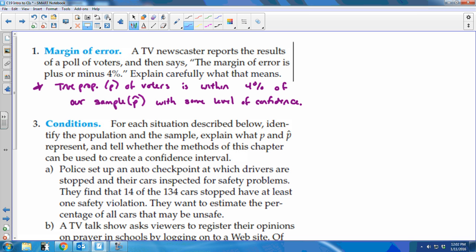I feel like you know the conditions, but that's what it's asking you to do. Check the conditions. If one of them is not met, then you're done for. So if you check the randomization condition and it's done via like an internet poll, well, that's not a good sampling strategy, and that's biased, so it's not random. So then, no, you couldn't check any other conditions. Doesn't matter because you can't use Chapter 18 stuff, so then you can't actually do Chapter 19 stuff. Right? If one fails, they all fail. Okay. So make sure this is more practice with that.